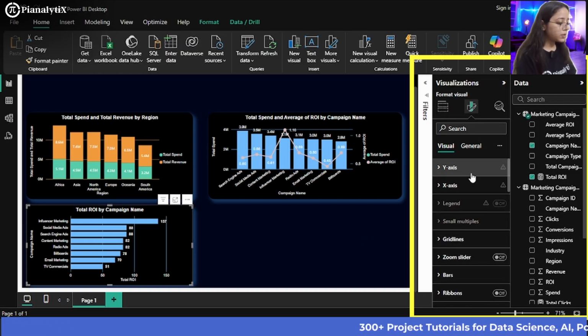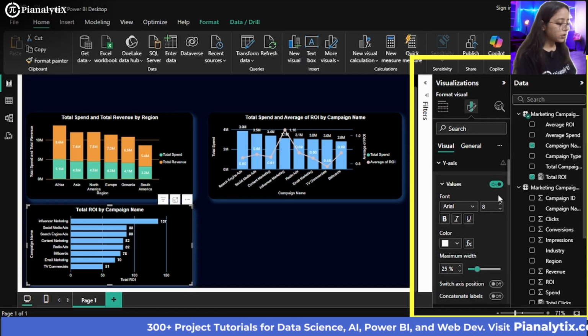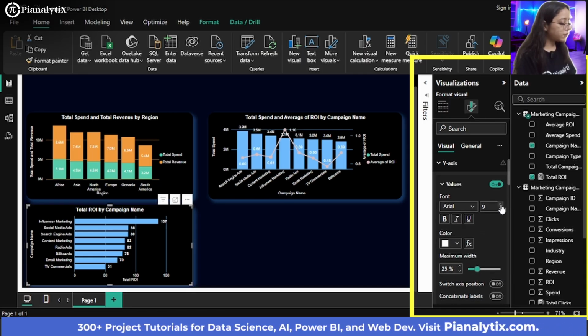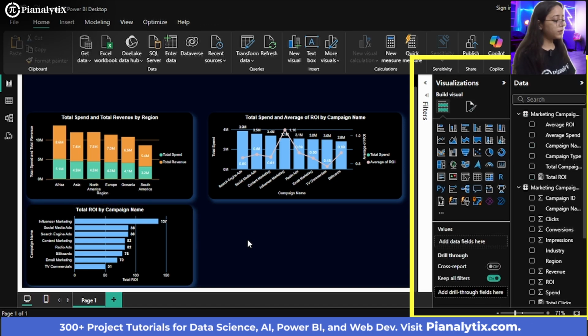And for the y axis, you can make sure that the size of these values is much more visible. And everything seems fine as of now. If you want to make these bold, you can make these bold also, but I would not prefer that. So now this also we have done.